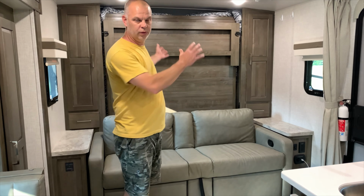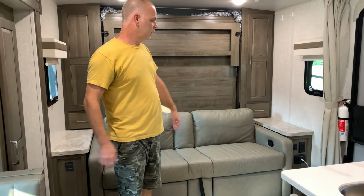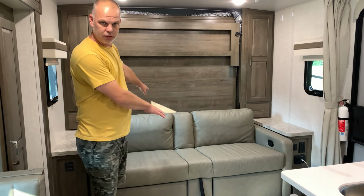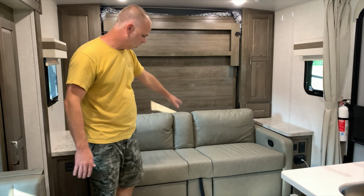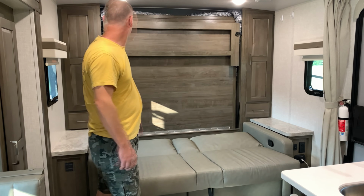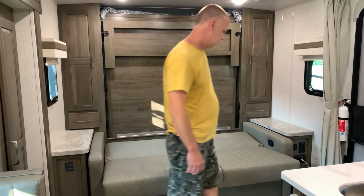This is how to get the Murphy bed down. Once we have it down, I'll show you how to put it back up. First, you're going to want to lower the couch, the top of the couch. You lay it out by picking this up, pull out somewhat, and it'll lay out flat. You're going to undo both of the latches there.